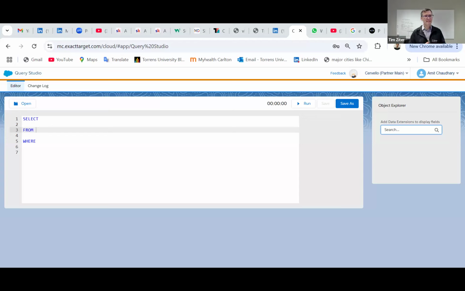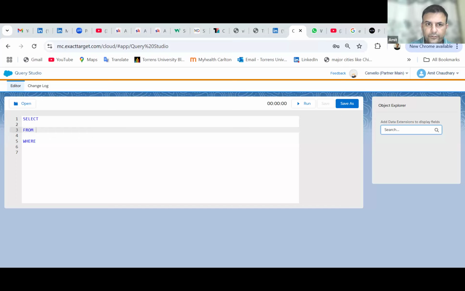So Amit, if you could duplicate this browser tab, we want to create another tab in Marketing Cloud. So in your top, like in Google, where you've got all those different tabs, can you create another tab for Marketing Cloud, right next to this one in your browser tab?